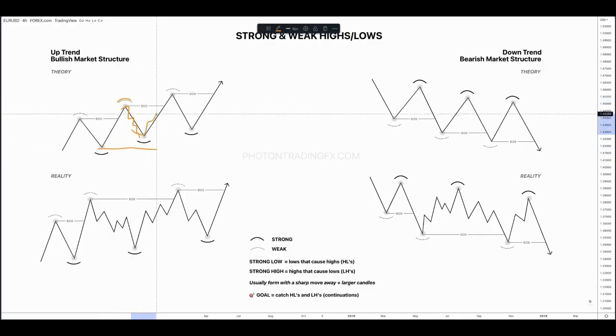So as price is coming up to it, and we can see that it hasn't broken any structure, the expectation is that it will break. Again, price pulls back, but it fails to break the low, right? This high here does not break this low. So it's a weak high. So we expect it to break. We expect in a bullish market that the strong lows will hold and the weak highs will be targeted, okay? And again, that's what the whole philosophy is. The expectation is that strong structure will hold and weak structure will be broken.